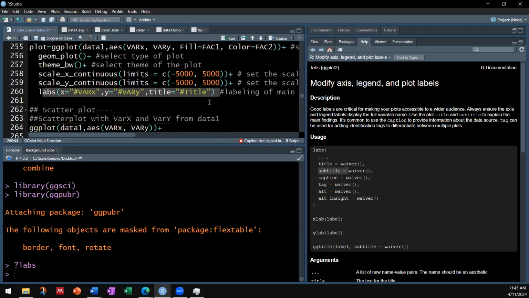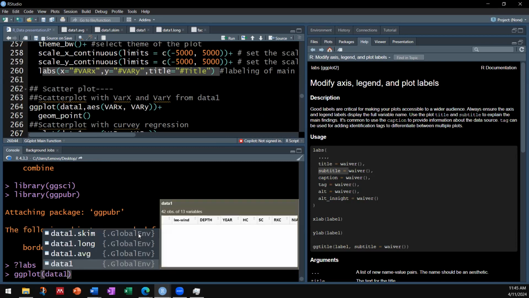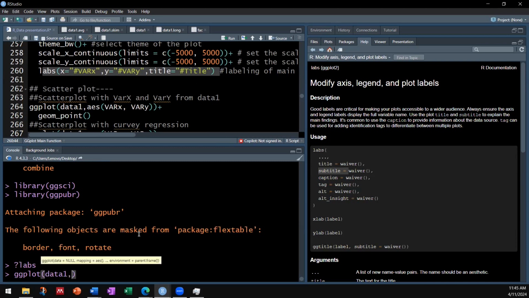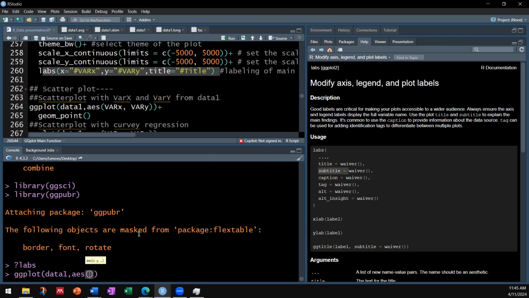I think we're good. All right, since we have time, let's start with the basic one by looking at scatter plots. You have to start everything with ggplot, and then first your data frame, the data that you're using. Let's go data 1, and then aes for aesthetics. For scatter plots, let's start with hard coral, HC, and then NIA, like just now. Next, you have to add a plus at the end.